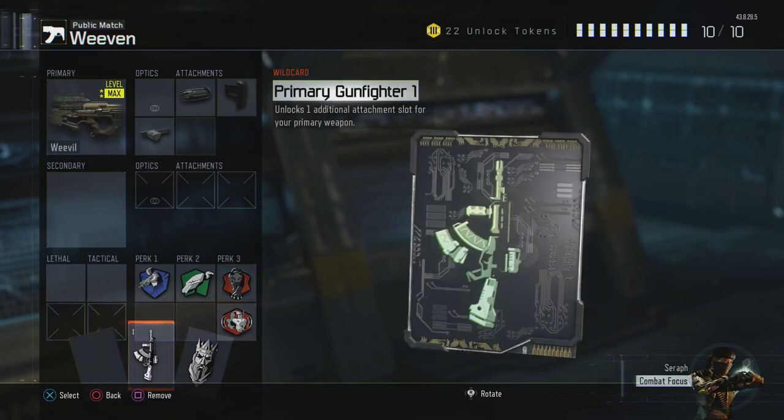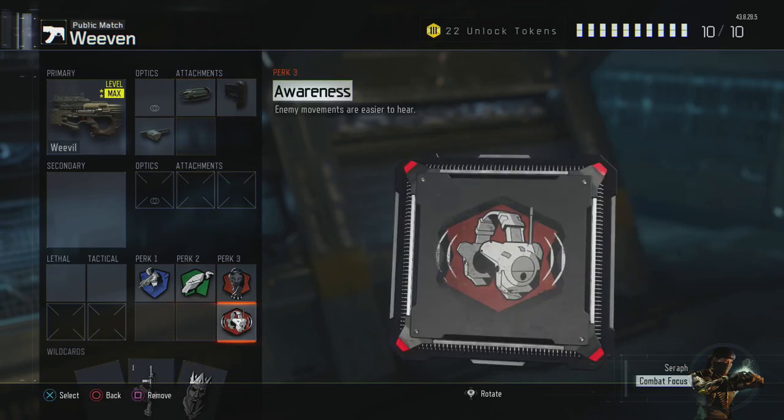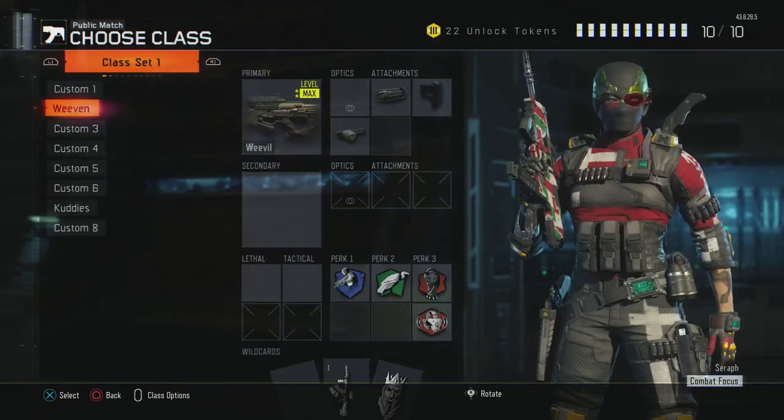And then obviously you have on primary Gunfighter and perk 3 Greed. Sorry about my phone. But yeah, because you have to have 3 attachments and then the double perk. So that's what I was using for my weapon.